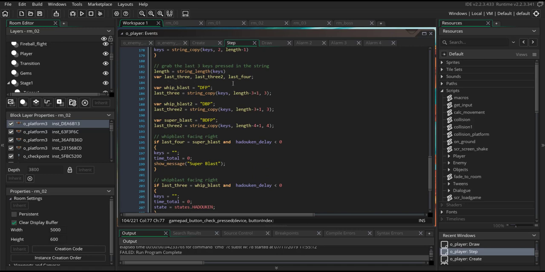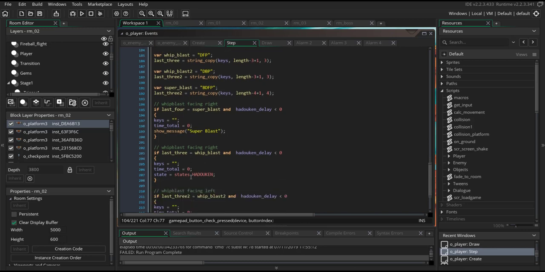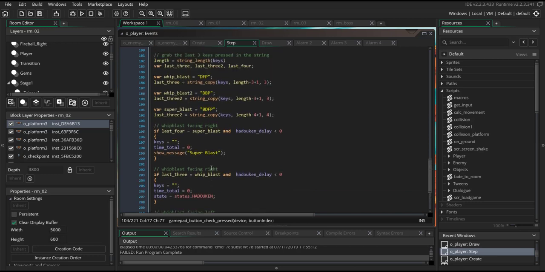Last 3, last 2, last 4. Oh, I forgot to change. I copied and pasted it, but no, wait. What are they talking about? Hold on. Let me look at this for a second. Oh, right here. Is that where I messed up? Oh, yeah, I forgot to change this to last 4. Okay.